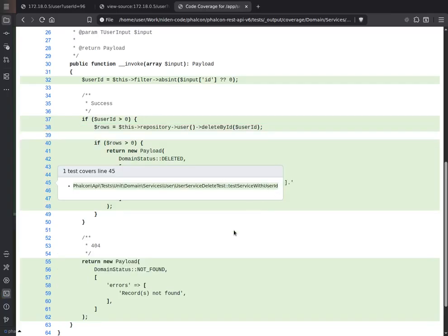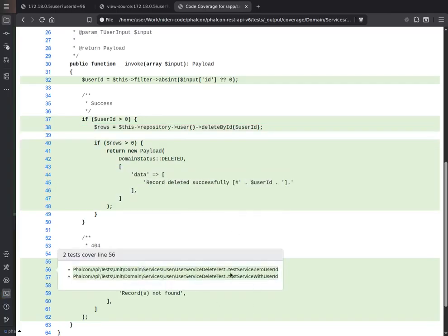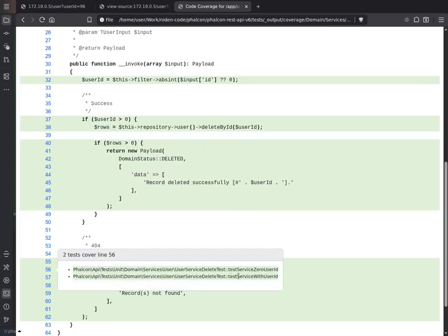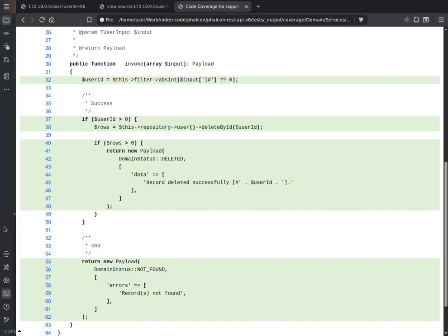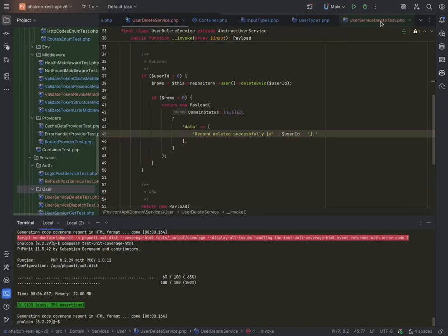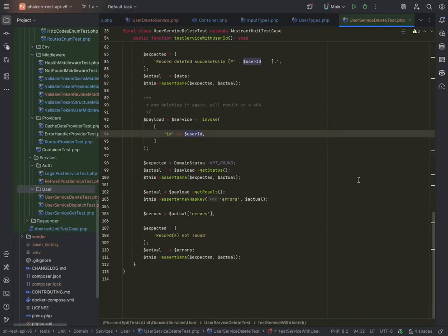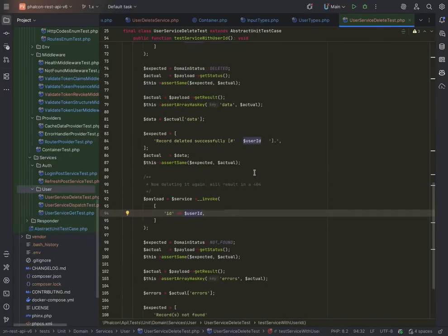And in our code coverage, the minute we run, you see here the test service with user ID, again with user ID, but if I click here, it's with user ID but also 0 user ID. So it came to the second part of the test down here, deleting the user with the same ID again, a user that has been deleted. And this is our delete service.